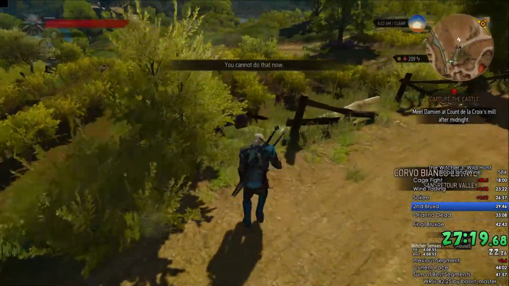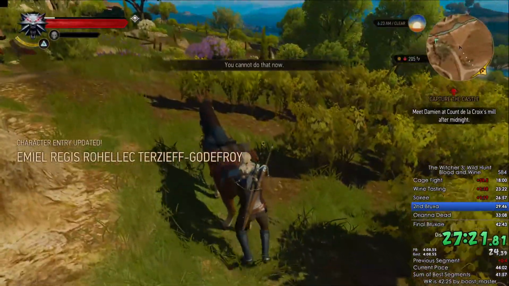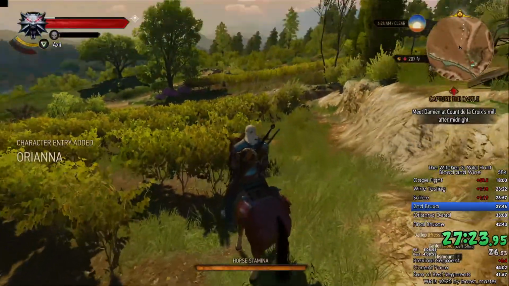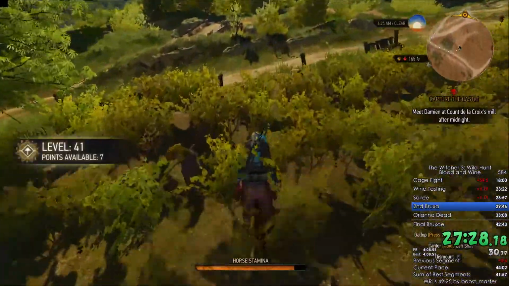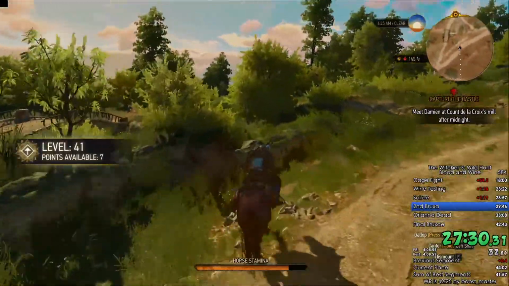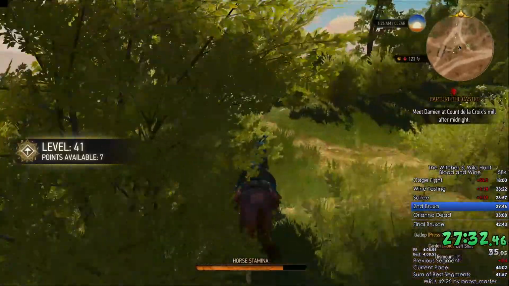Roach, oh, thankfully he spawned real close by, so we can just hop right on him. And then I'm hoping I don't get stuck on an invisible wall here. Alright, I did not get stuck on an invisible wall. That's nice.